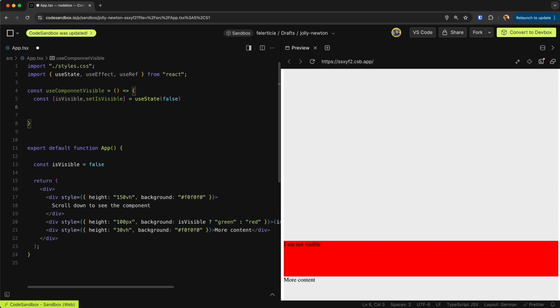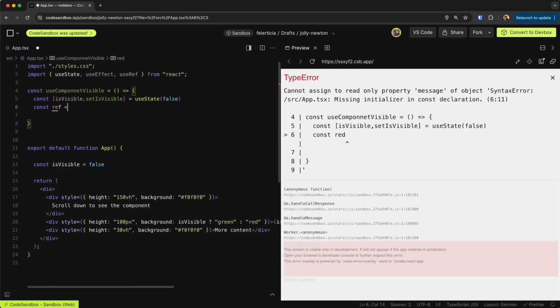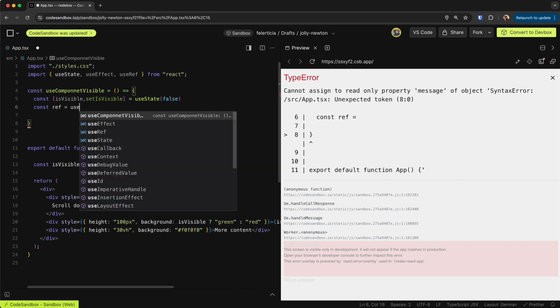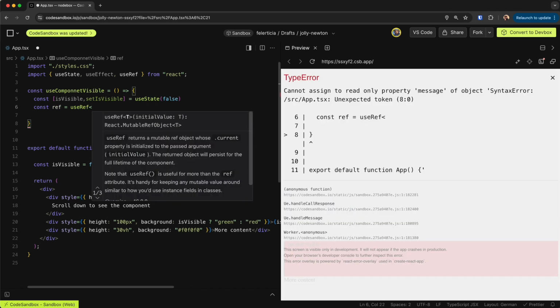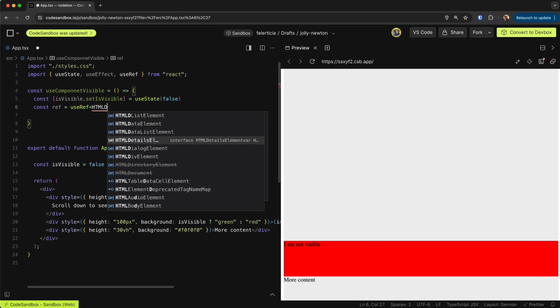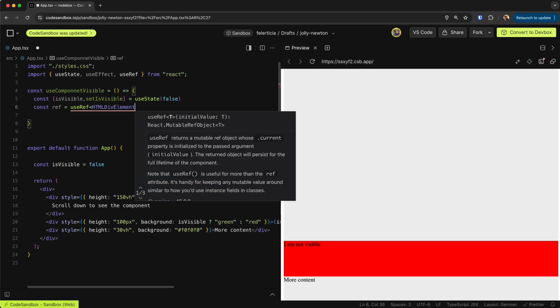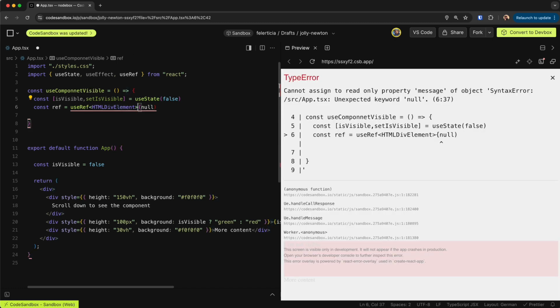Now we need to have access to this DOM element, so I need to define a ref here. So ref is use ref, and let's say we are looking for HTML div element. This can be any element, but let's go with the div for now, like so.